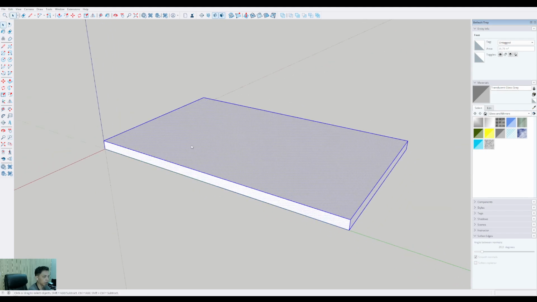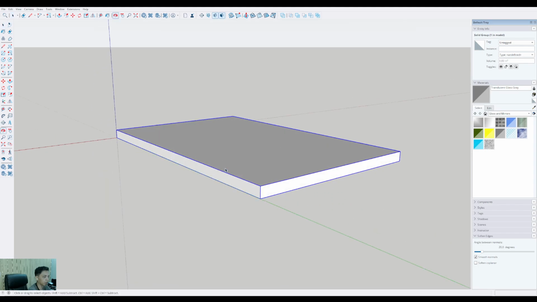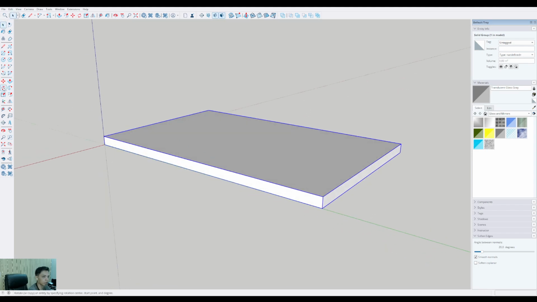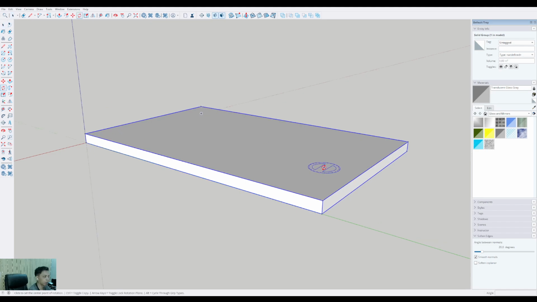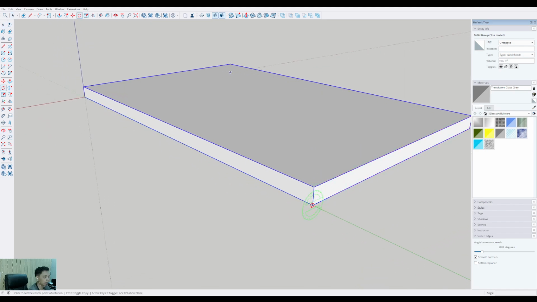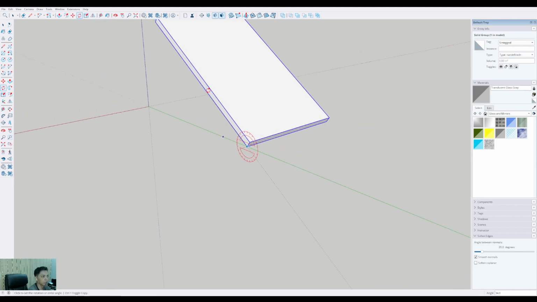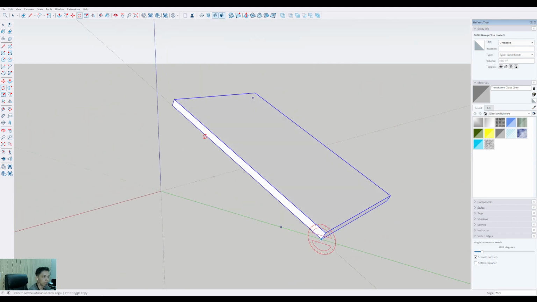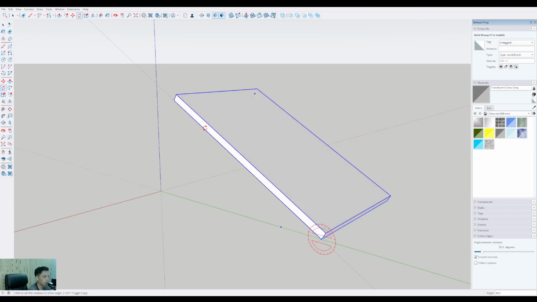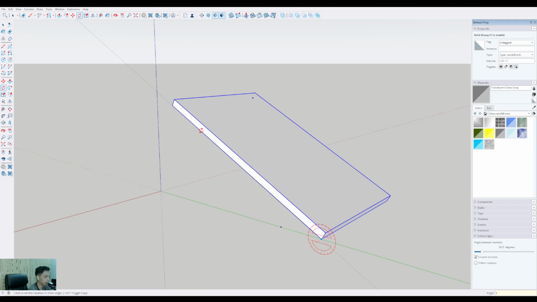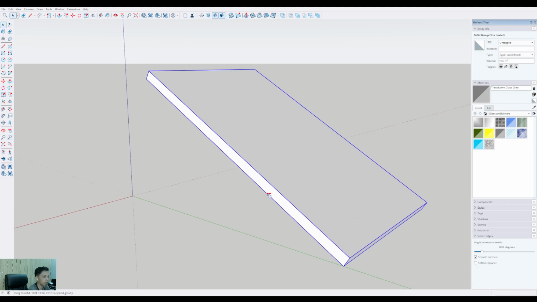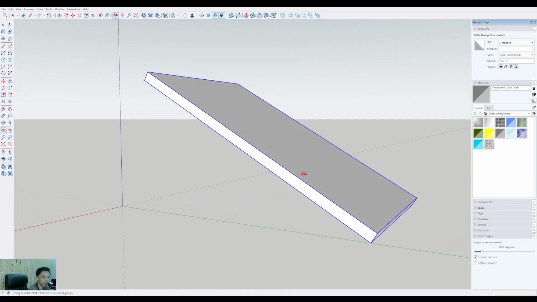Then we can triple click, right click, and make group. Then we can rotate it using the rotate tool. I click this rotate, select this point, click and hold to the red axis. Okay, and you can release your click, and then click on this point and drag to the upper position for the inclination. You can set the inclination around 30 degrees for the roof.